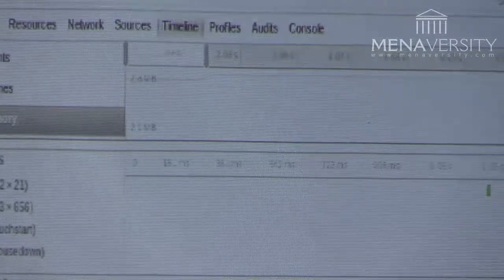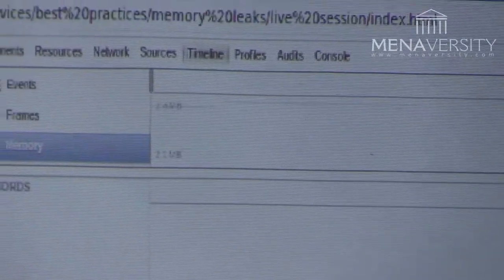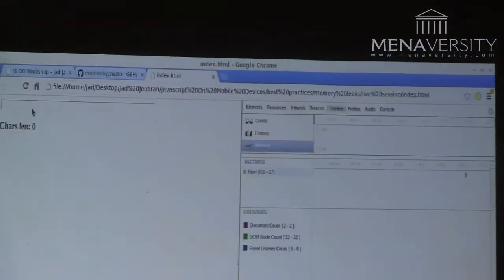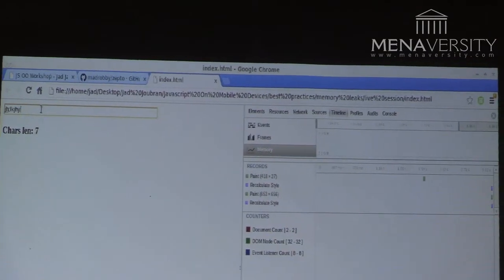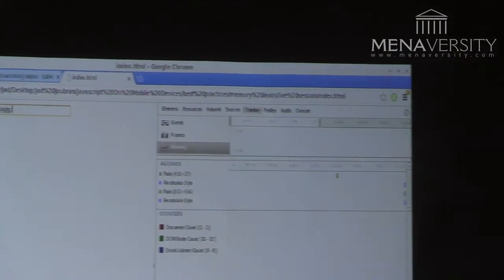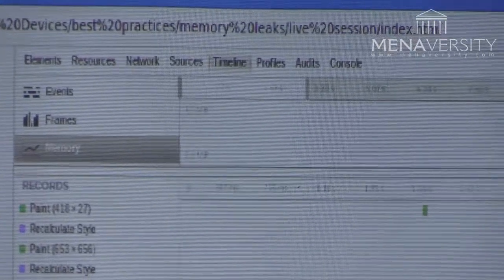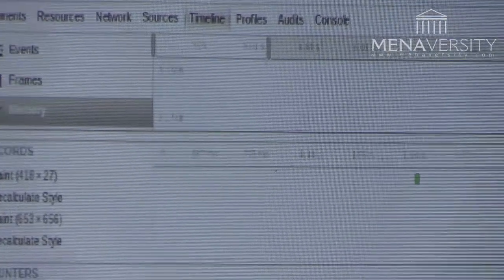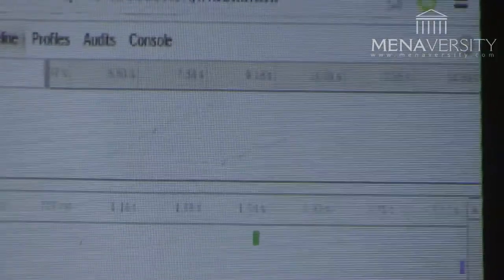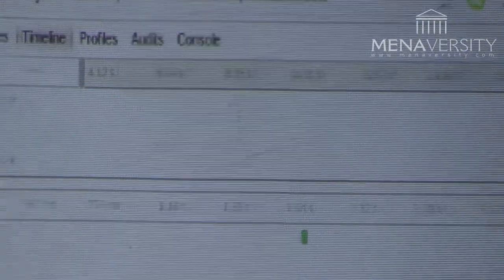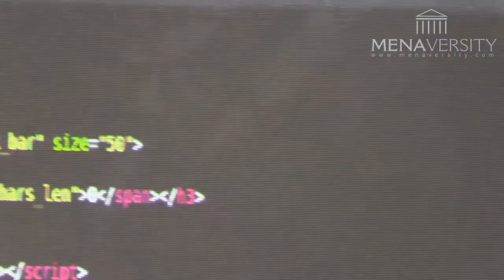We started at 2.1 megabytes. I'm going to start writing. It's 2.7 megabytes, 3 megabytes, and then Google Chrome cuts it. Okay, so we do have one or several memory leaks here. Can anyone check the code and tell me how we can fix it?